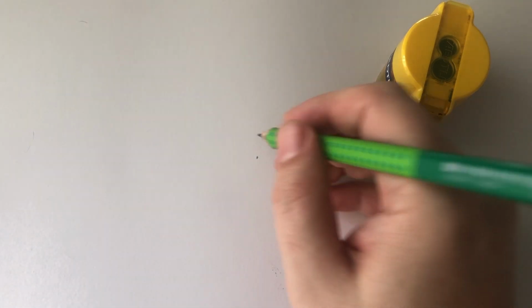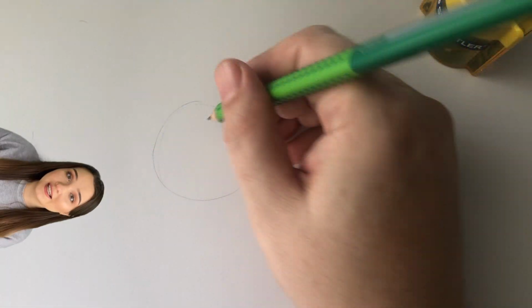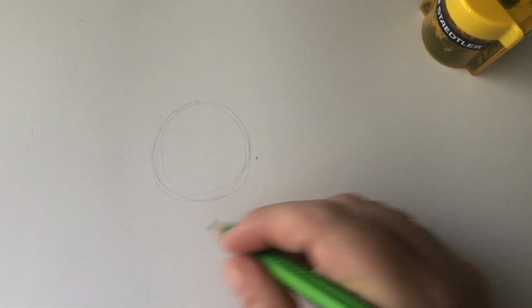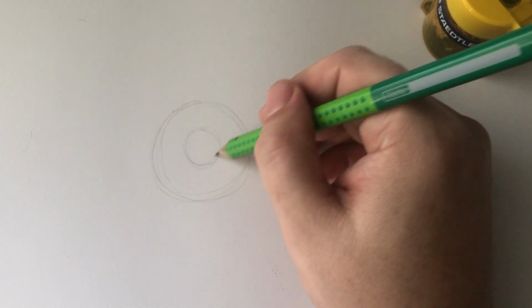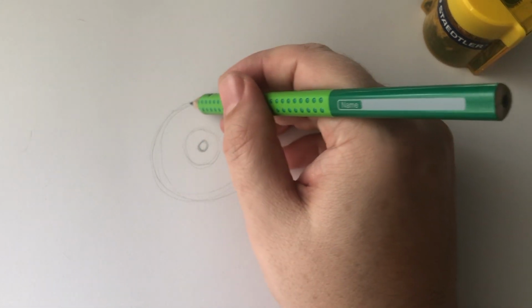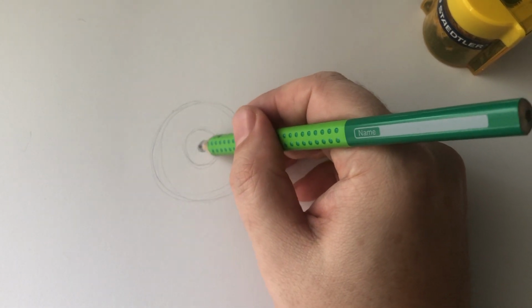Let me try. So first of all, you need to draw a nice circle. No compasses, no tracing, just pencils and your hands. Let's start. It doesn't have to be straight. And then you draw the iris in the middle and a pupil in the very middle. So this outer thing is the eyeball, this is the iris, and this is the pupil.